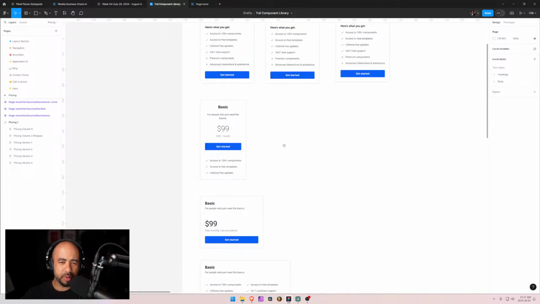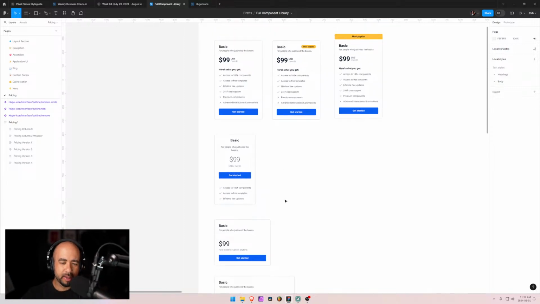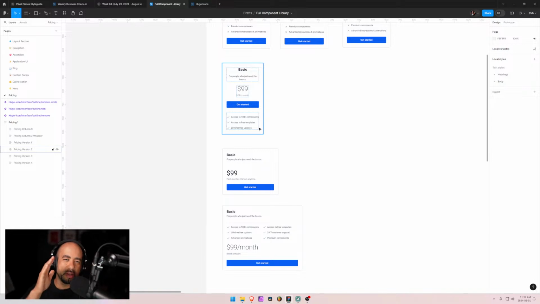What I want to do is create individual units, like one box of a pricing table, or one item. I've created 4 of them so far. And from there, we could create them as a 1 column, 2 column, 3 column, 4 column pricing table, and those will create those variations.